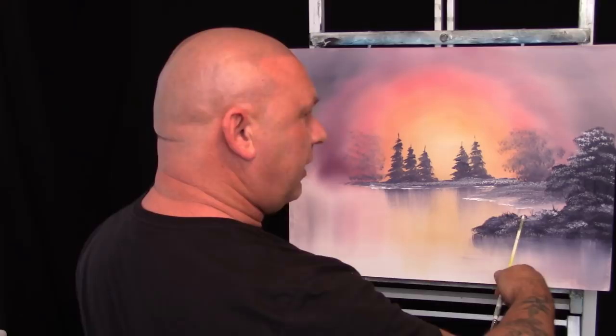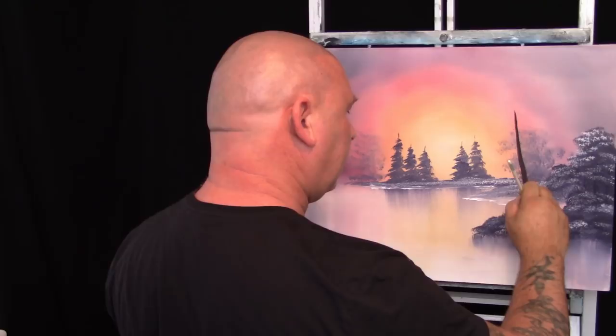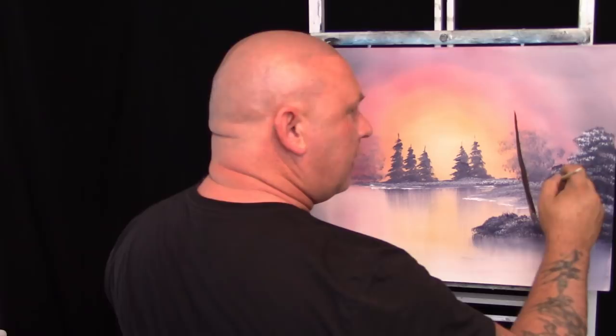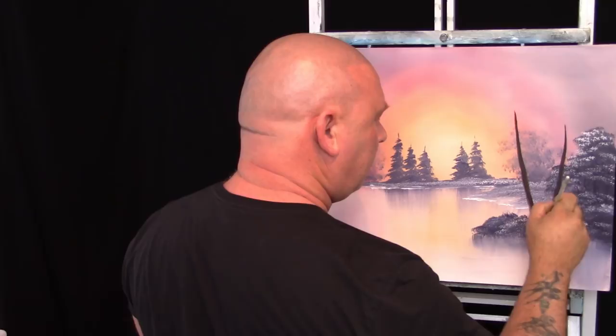And again, don't have them too straight, but I'm just going to pull up here, all down, I'll bring it down into about there. Like that, load up again. And the other one I'm going to have, instead of coming down into this sort of shape around there, about there, it's coming to that sort of shape. Yep, that'll do nicely.